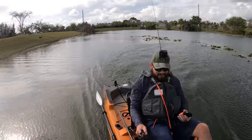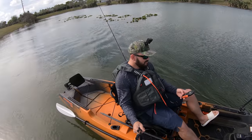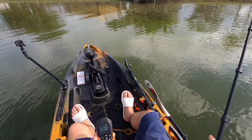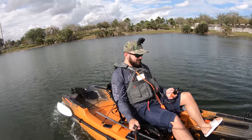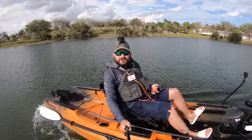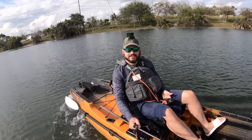Wow. Let me just go ahead and lift the rudder up. The rudder is up. Now we're just gonna be controlling this boat with this. Ready? Go. 2.7, 3.7, 4 miles an hour, 4.1 miles an hour in reverse. Are you kidding me? Because there's no reverse, it's actually going forward, the motor, but it's backwards, so it's going in reverse.